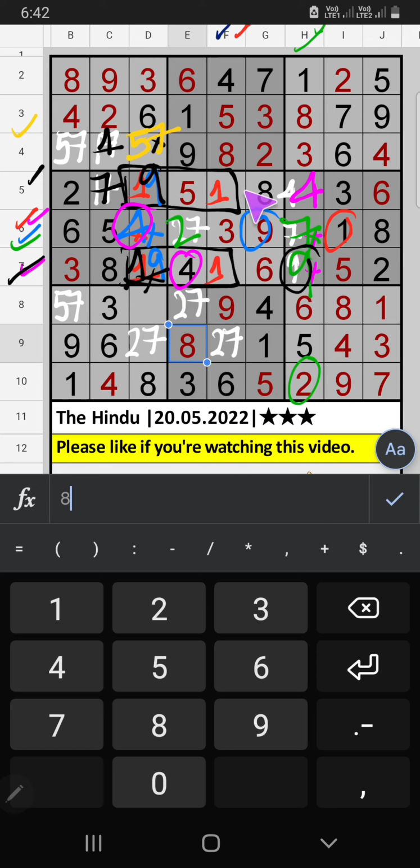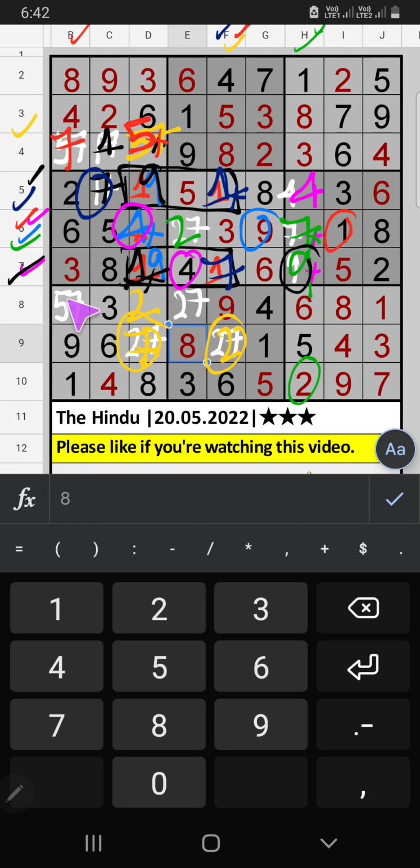Column F, 2 numbers are remaining, 1 and 7. 5th row, we already have 7, so 7 can't come in the cell, 7 is confirmed here, then 1 is here. Column F, only 1 number is remaining, 2, 2 is confirmed here. Since 2 is here, so 2 can't come in the cell. Then the 2 is confirmed here, then 7 is here. Since 7 is here, so 7 can't come in the cell, 7 is confirmed here, then 5 is here.